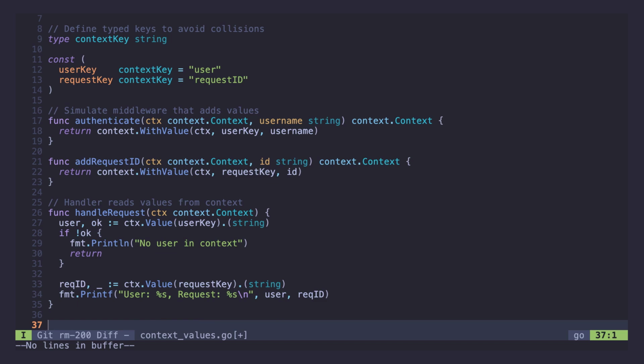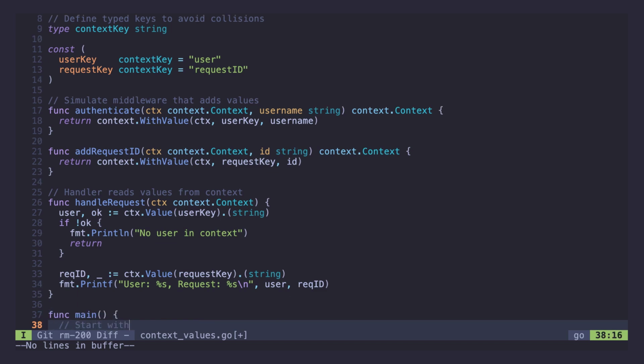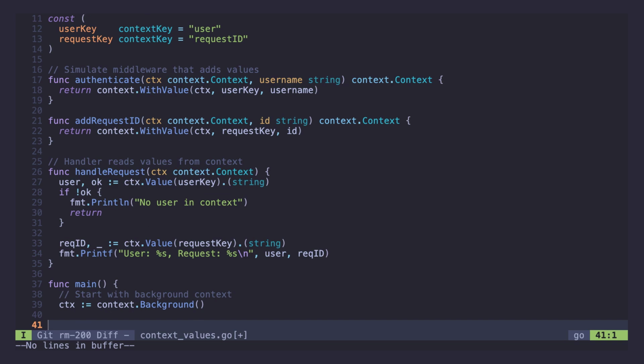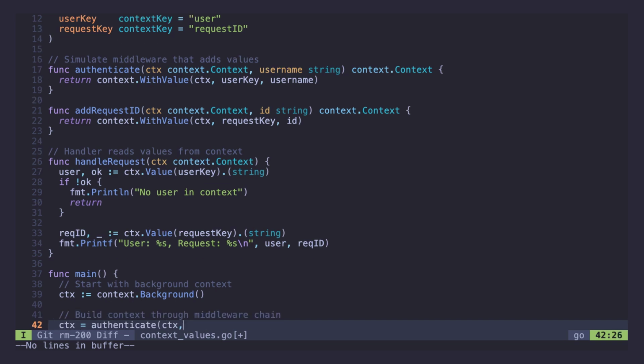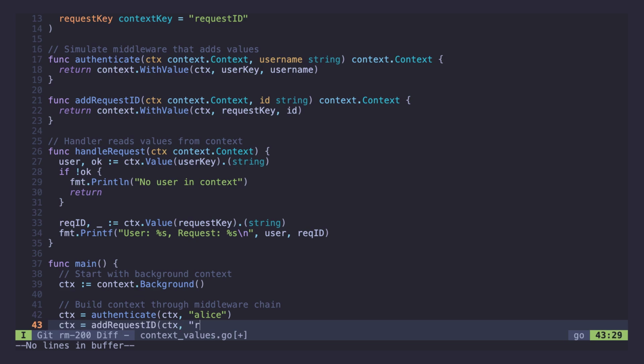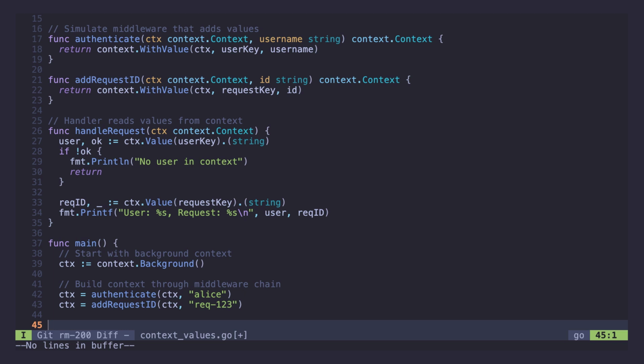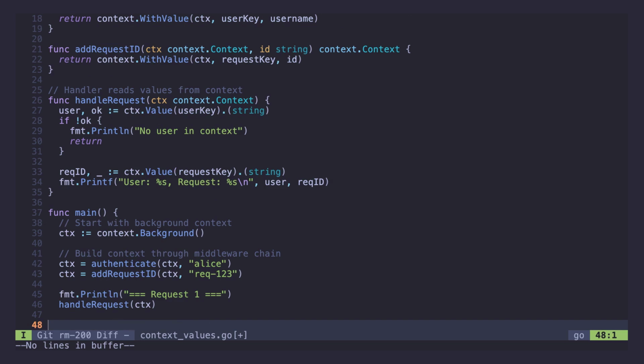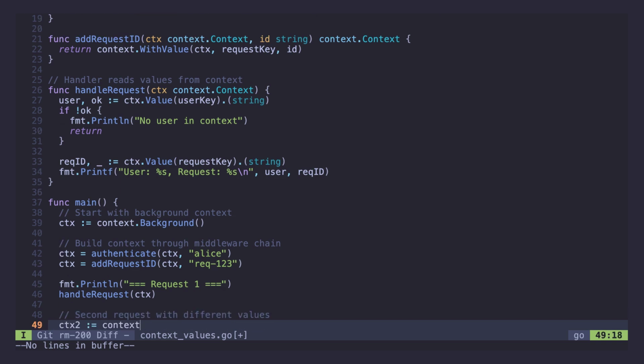If the value is missing, the type assertion returns false. We build a middleware chain, adding values at each step. Each request gets its own context with independent values.